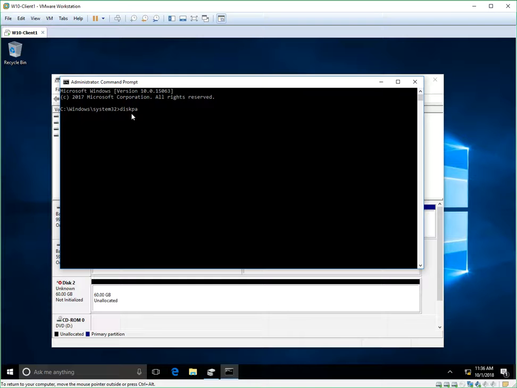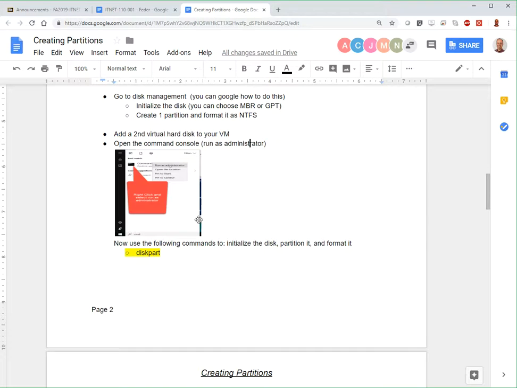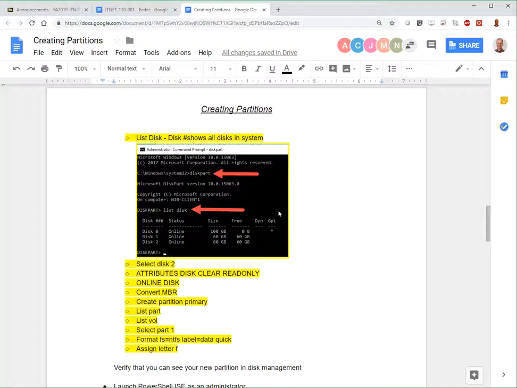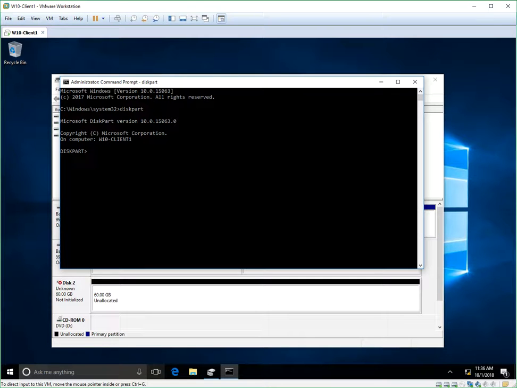So we'll run diskpart. And if I go back to my lab, you'll see that that is the first command you're executing. Now we're going to look at the current disks in our system. List disk. This is the old way of doing things. This would have worked 20 years ago, and then we'll finalize this lab using PowerShell. So you can see that my virtual machine has 3 disks. The first 2 are initialized and set up with a GUID partition table, and disk 2 has not been set up yet, so we're going to do that now.